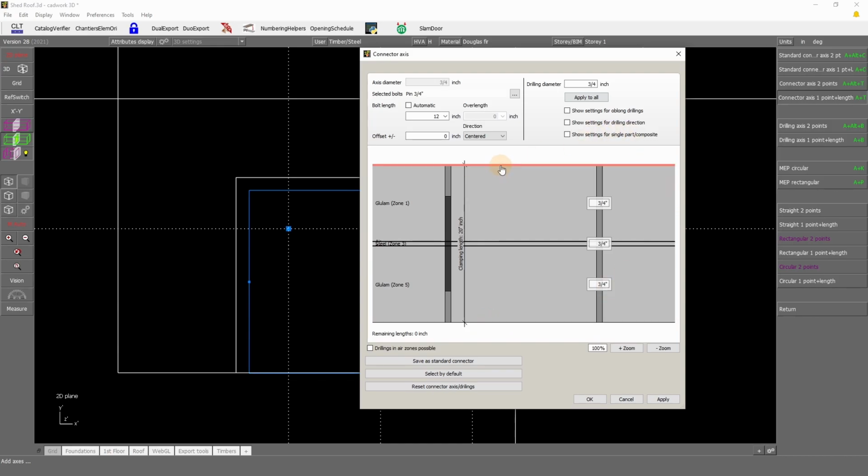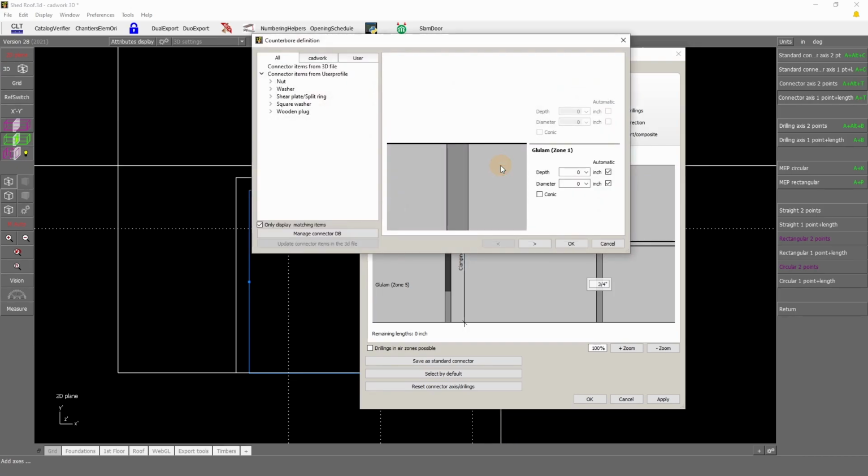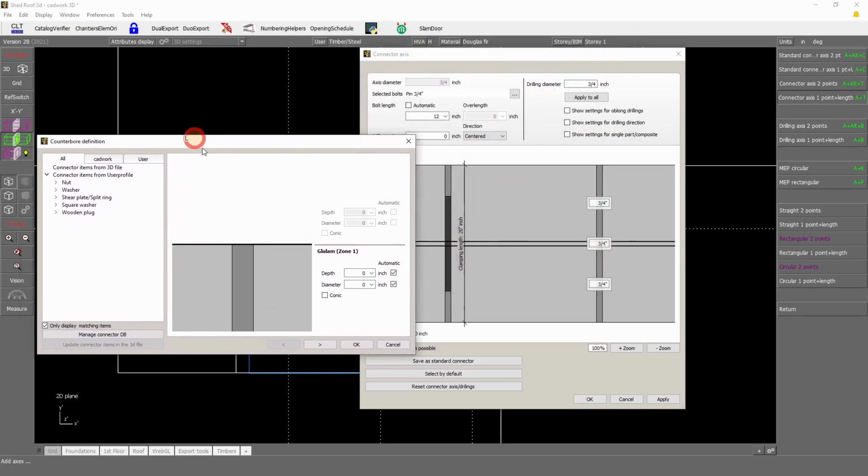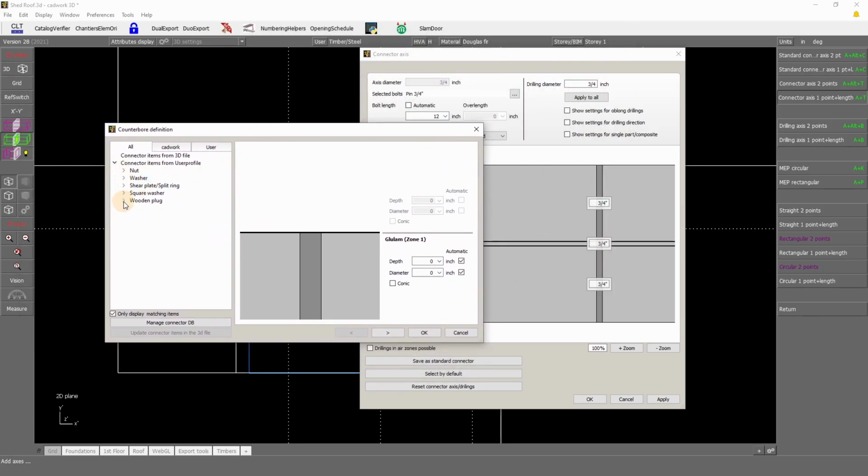So we are going to add actual plugs on each side. So just simply left click, and here you will be able to select among different elements, and we are going to add wooden plug. So here the plug we need to add is the 3/4 plug that you can simply double click. It will be added directly on top, or you can also simply take it and drag it, and in our case we are going to place it directly within the drilling.